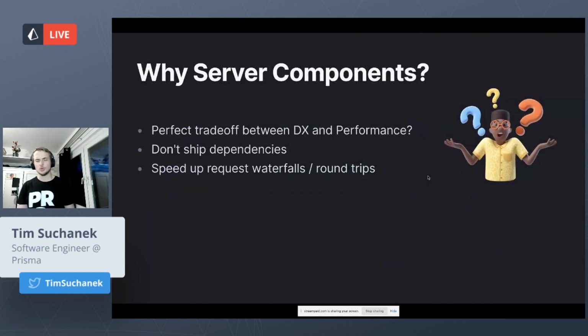So why should we even do this? The big trade-off that we have here is developer experience versus performance of our application. The React team got a lot of feedback, and with these many years of experience, they had a look at how they can find a new trade-off between developer experience and performance.